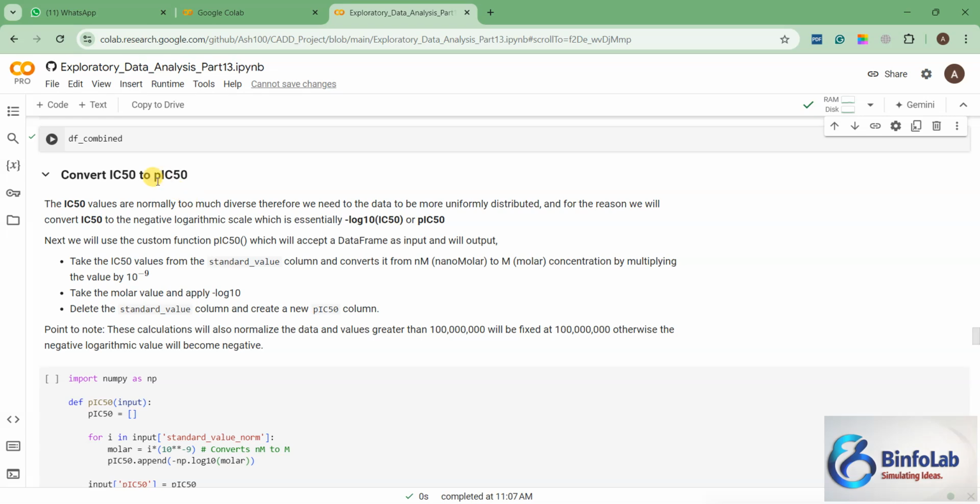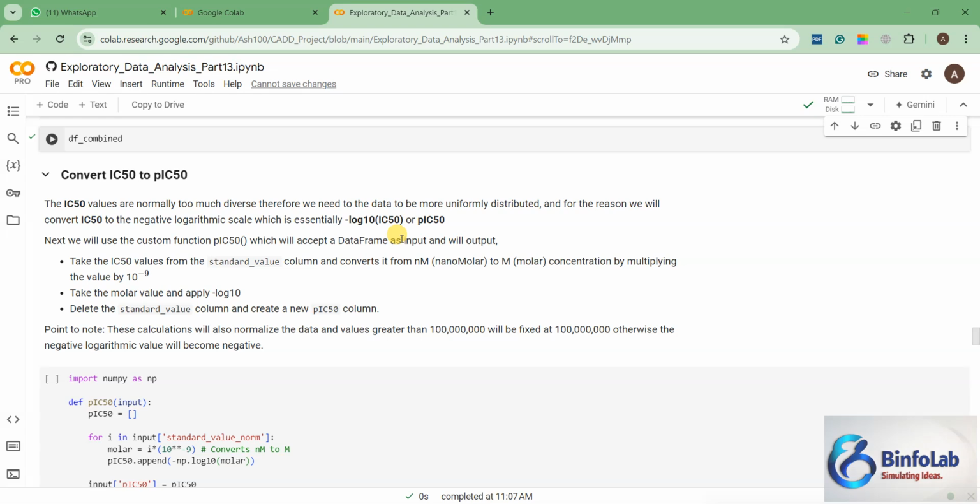What are the pIC50 values? The pIC50 value is actually the minus log 10 of the IC50 value. Why are we doing so? Because when we represent values as IC50, the values highlight big gaps. You will see one value of 10 in the active, one value of 700 in the active, one value of 500 in the active, because they are all below 1000, so we call them active already.